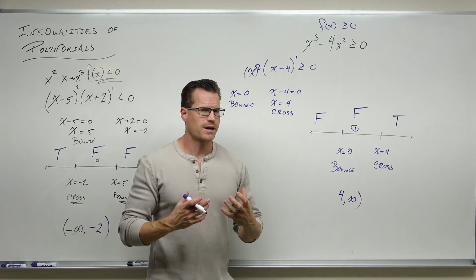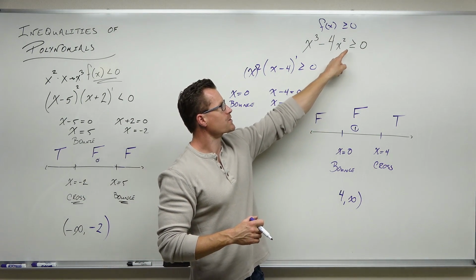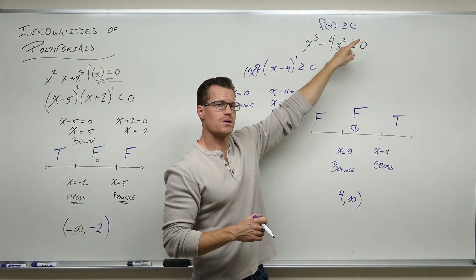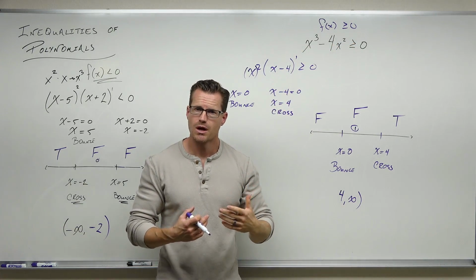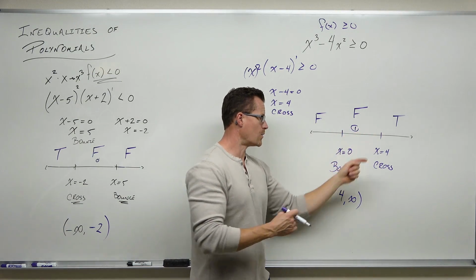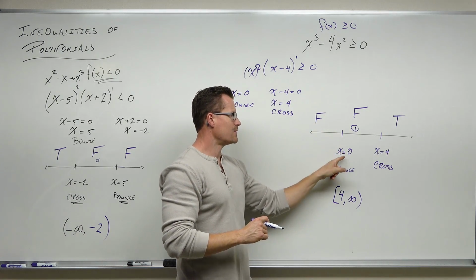We have to be very, very careful though. Oh, and I hope that you see it. I really do. This is also asking you for function values that are equal to 0, function values that are on the x-axis. Those are x-intercepts. So when you do this and you identify that's an x-intercept, so is that one. This equal is including those x-intercepts, even the 0.